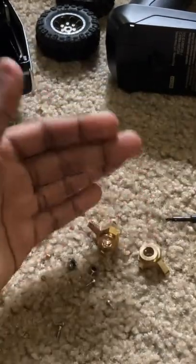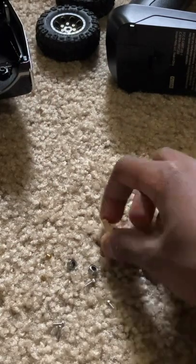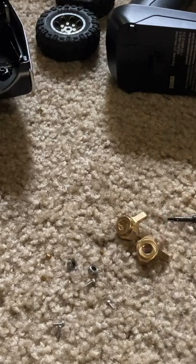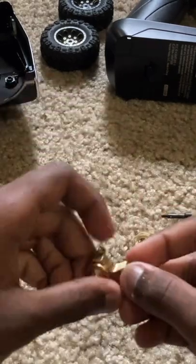And hardware, boom. Oh, I dropped something. What did I drop? Oh, it's one of those little brass things. Oh, here it is. There. All right, so let's see which one.